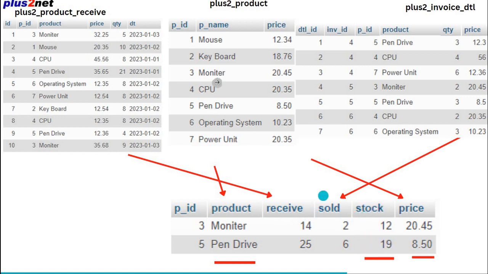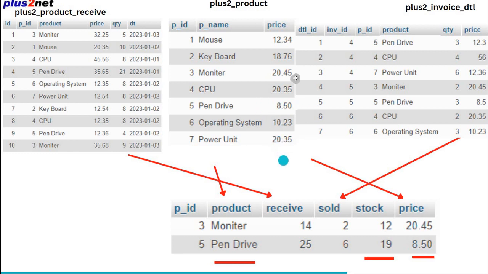Now, once the stock is available, we'll put a threshold of 10, say, as an example. So a minimum stock of 10 we have to maintain. Anything beyond 10 will be available for us to invoice or sell at our counter. Anything less than 10 will by default be filtered out, so it will not be available. So in our final report here, we are taking those products for which the stock value, or this column value, is more than 10. Whatever qualifies, we are also taking the price here.